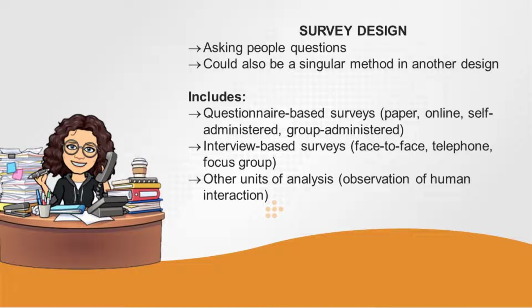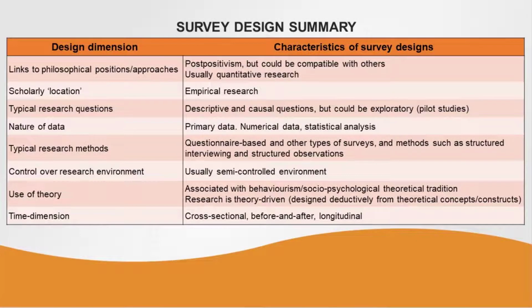We will cover things like various types of surveys and various ways to implement survey research then. Now, in summary, let's look at the characteristics of survey design. Survey research is usually associated with post-positivist social research. It is compatible with other positions that are agnostic in terms of methodology, such as pragmatism, for instance, or potentially critical realism, which accepts a variety of research approaches and designs.